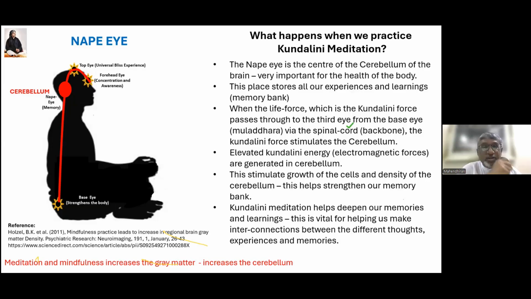So this Kundalini meditation includes the discovery of God, the discovery of the Creator. Remember, I started this lecture by saying that these great saints understand all the creation. Now they have a very good understanding of the creative forces. The creative forces look very separate, but because of that memory bank, because of that nape eye, because of the cerebellum becoming solid hardware with a fantastic software evolving, they were able to see those creative forces not as separate, but as a combination of creative forces, giving a greater insight into not just the creative forces, but the creator itself. And that is what this great Mahan has shown: through this meditation method, he was able to give a fantastic insight into this concept of God, this creator, the creative process, and all the creation, including us.